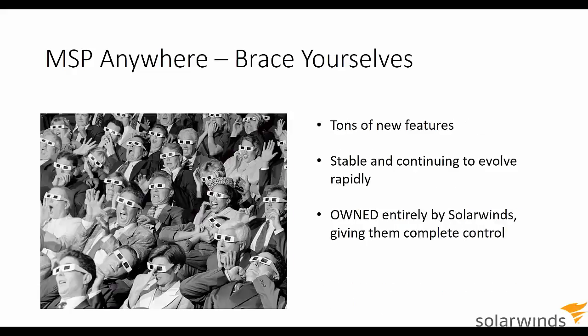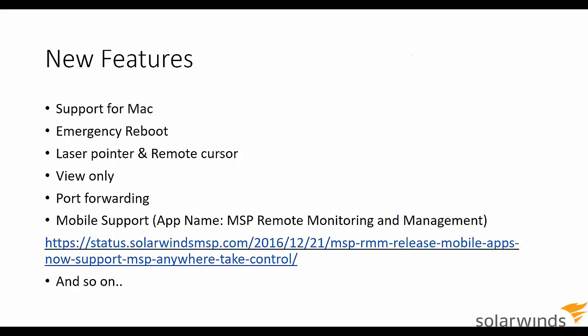With MSP Anywhere, there are tons of new features. It's more stable, and it's going to continue to evolve rapidly. It's owned entirely by SolarWinds, so it gives us total control over the product. So if before with TeamViewer you had any sort of issues, SolarWinds actually had to go to TeamViewer, a third-party company, to actually solve that. Whereas with MSP Anywhere, it was all at home.